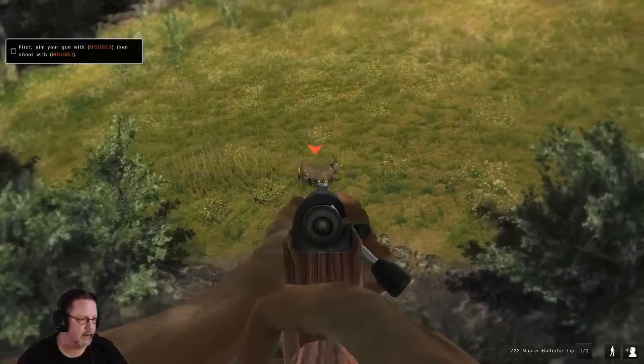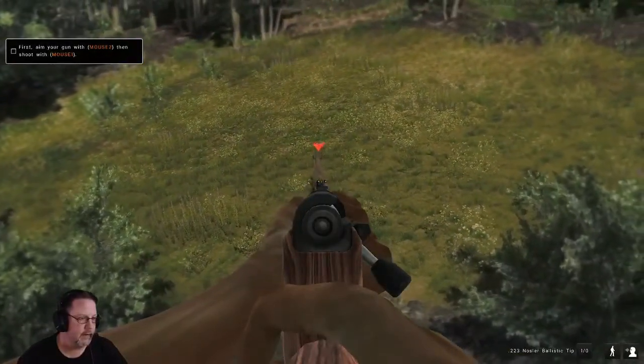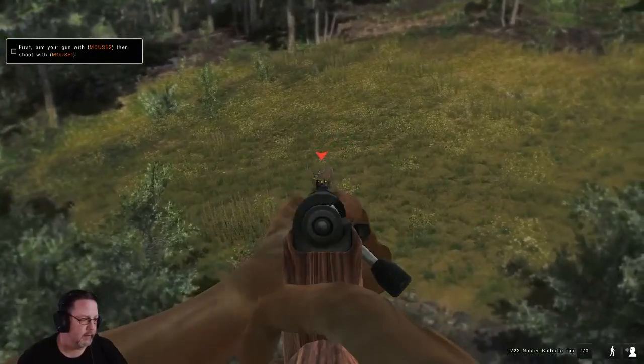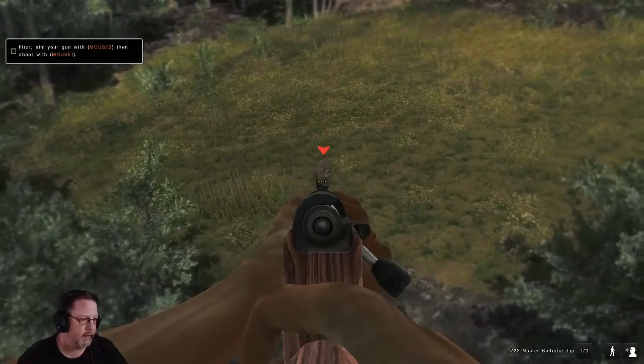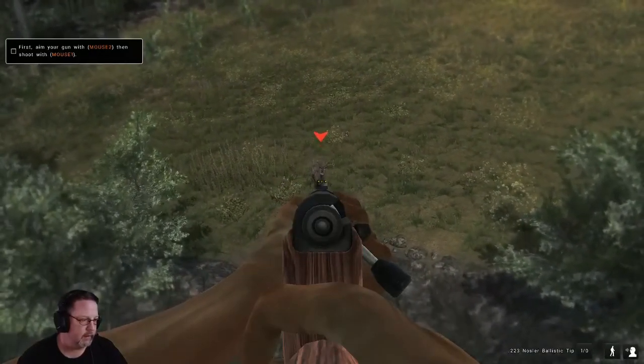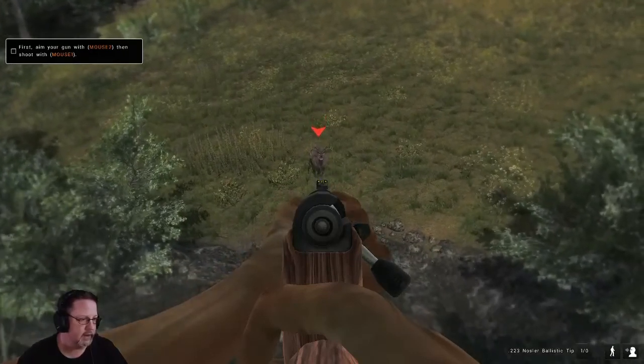Get him to stop here. Turn around there, buddy. Doesn't want to stop. Yeah, I need a broadside shot. Come on.